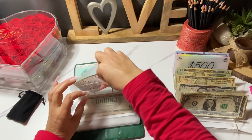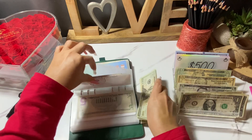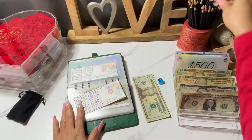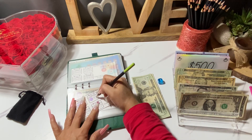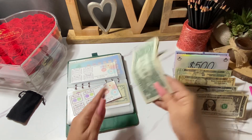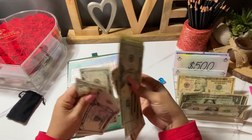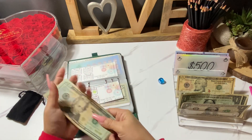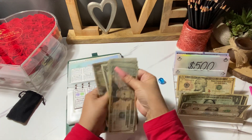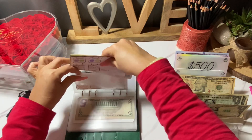We are definitely doing this one because this is one that I am definitely trying to stay on top of. This one is going to be receiving twenty-four dollars today. We're going to put a dollar bill back and grab twenty-five dollars. This one is coming along nicely — we now have eighty-eight dollars in it. This one is from Fiona at Frugality is Life.